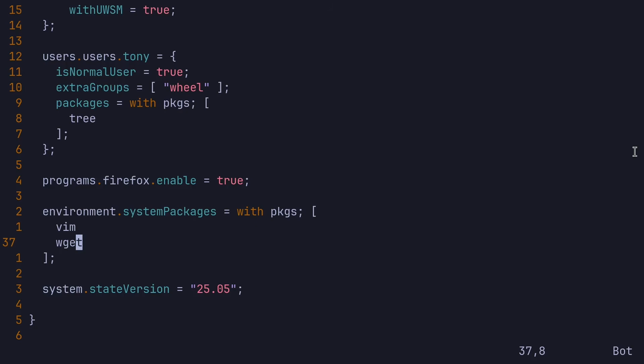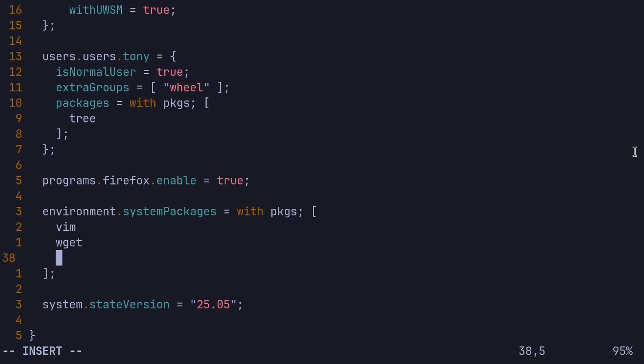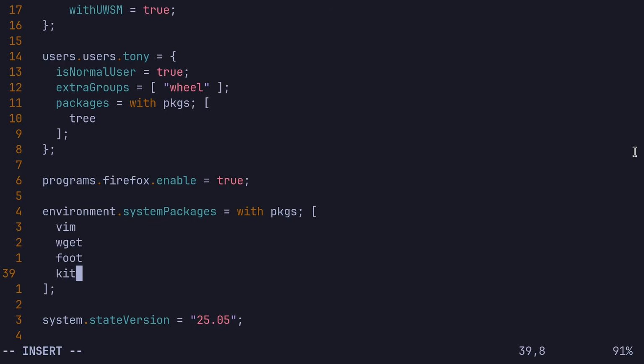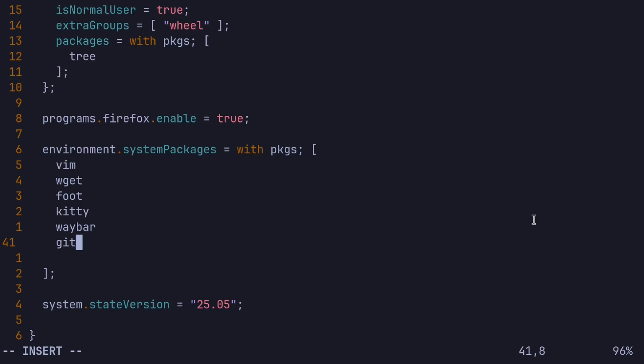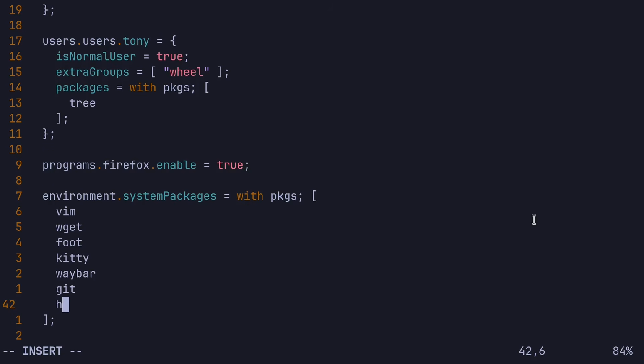And since we are on Hyprland, we're going to have to add some tools here. So let's get a terminal emulator. I personally like Foot, but the default one on Hyprland is Kitty, just in case we get locked into the Hyprland session without Kitty. We're going to be using Waybar for the bar today, and we want Git so we can version control some stuff. Going to use Hyprpaper for the wallpaper management, and that's going to cover it for right now. Everything else we can get later, so we should be good to enable Flakes and Nix command and then move on to our home.nix file.